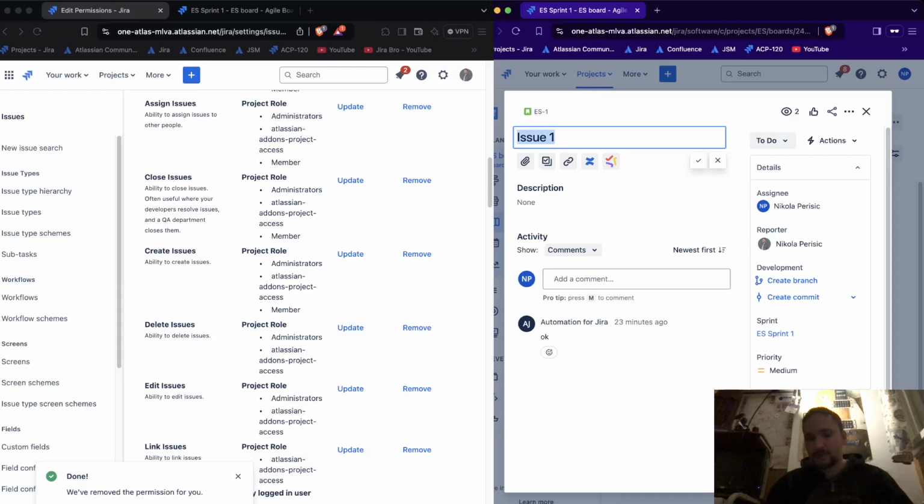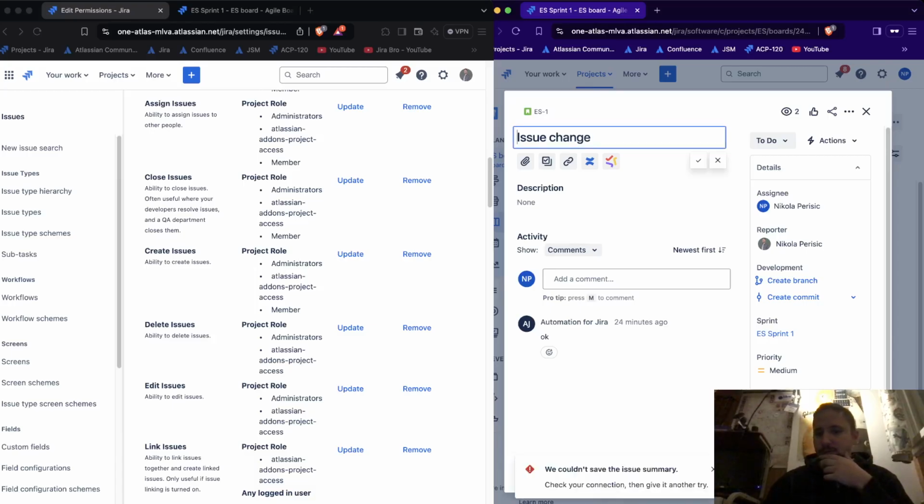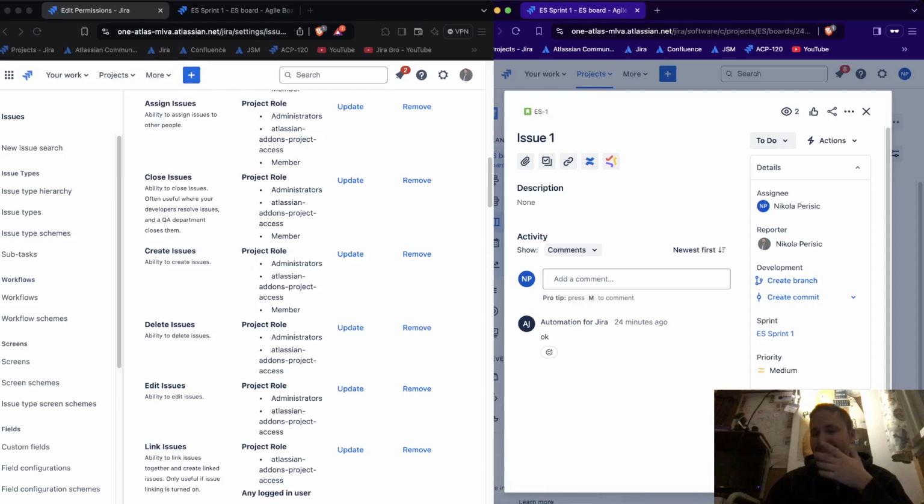Okay, naming of the issue change. Yep, we couldn't save issue summary. And it's saying check your connection, then give it another try. That is not the actual error, because it doesn't really work like that.